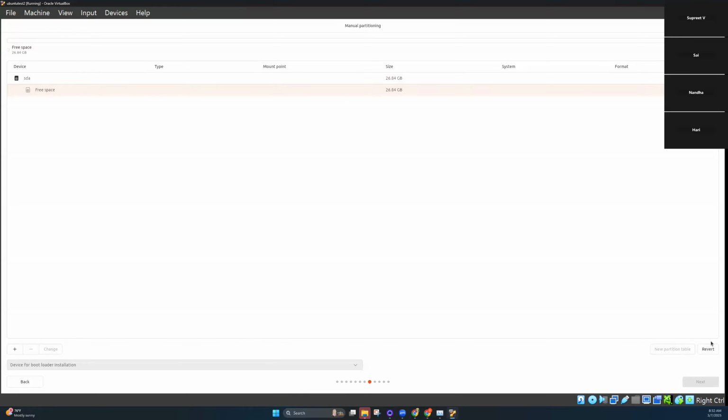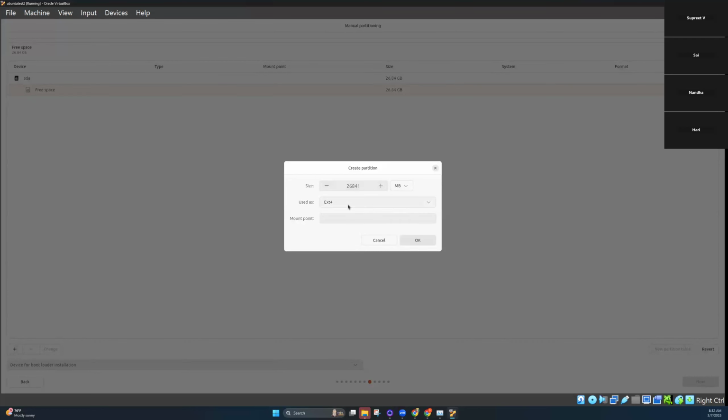Click on free space and new. So I'll give like 15 GB.